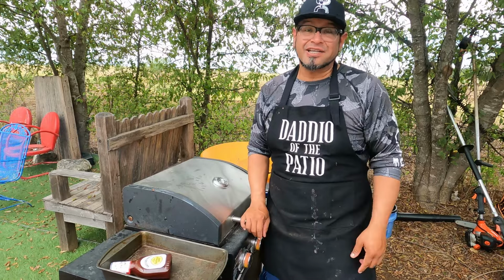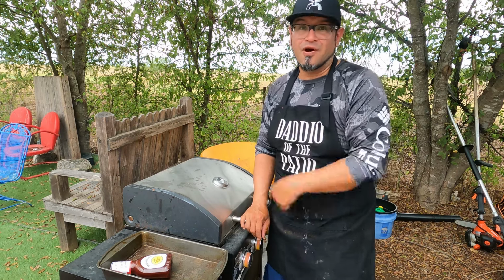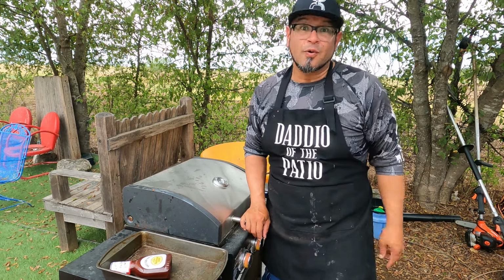Hey, check it out. I didn't show you putting the chicken lollipops on the grill, but I want to show you what they look like now. Are you ready? Check it out.